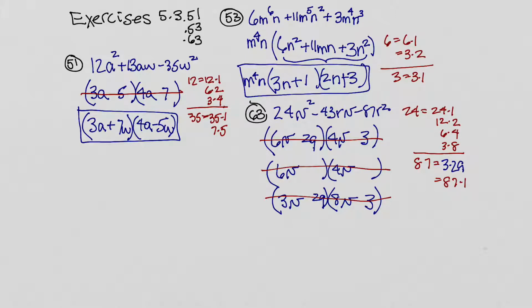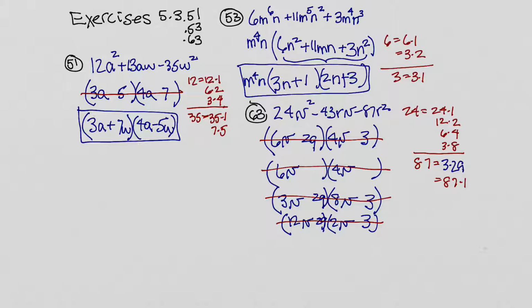Now the pair next closest together is the 12 and the 2. So let's try the 12 and the 2. So we could try 12v and 2v. And now, down here, I'm going to give up on this 87 and 1. I think that's just going to be too big. I can't put the 3 here because I'd have 3's in common with the 12. So if this is going to work, the 3 would have to go over here and the 29 over here. But then I'm looking at this. This is about 2 times 30. That's 60 and 24. 60 and 24 kind of gets us close to 43, but it does not get us to 43. So this pair doesn't work.